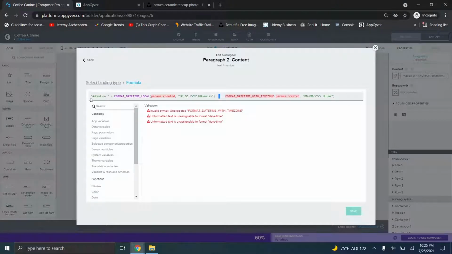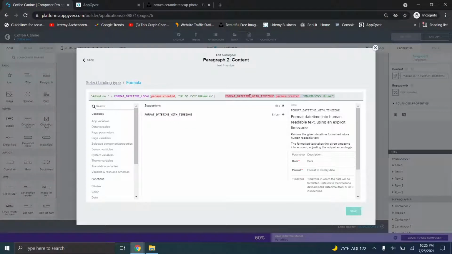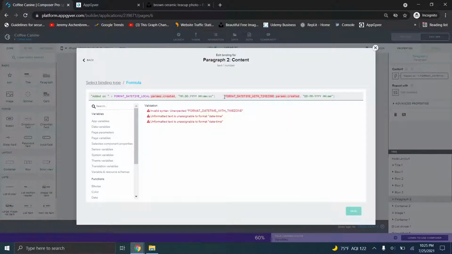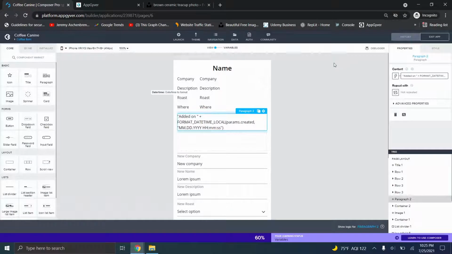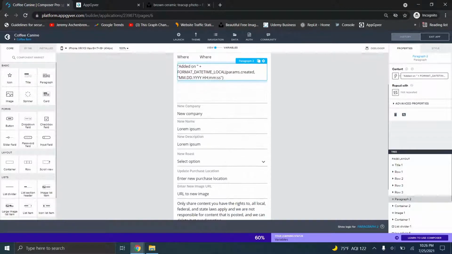So what I put here is, when you have this part typed up, right before it, you can actually type out a double quote, added on, space, double quote, and then plus, and then you'll allow for one space, and then all that information. So here's what this is going to do. Now yours will look like this. Double quote, added on, space, and then what it's going to do is format the parameter for created, which we'll pass over in a little bit, in this format. You can remove the seconds if you want, and you'll click save. What that'll do is format it, and then it's going to say this was added on whatever the date is in a newly formatted way.